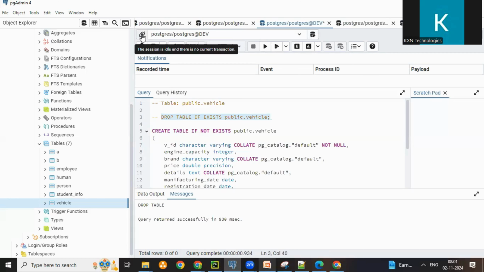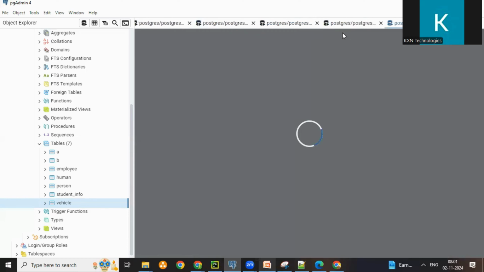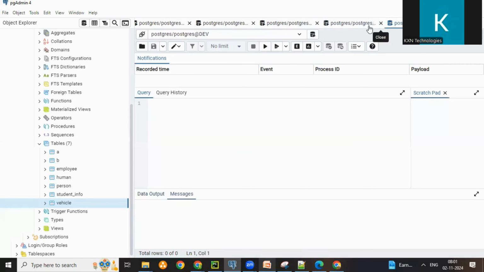The catch is that it was not allowing me to open because the connection got lost. Then I clicked here, which connected back, and I can directly open the script here.